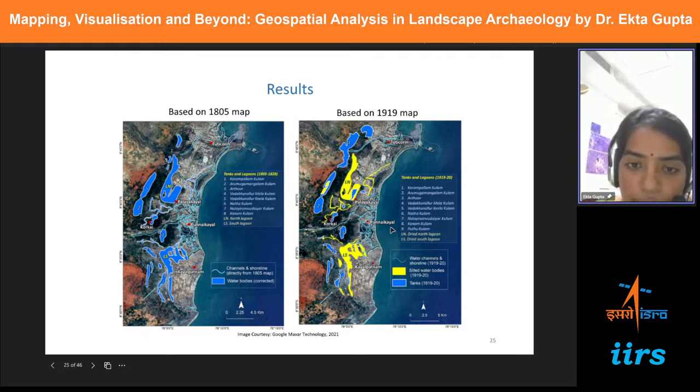Another interesting point is this Palakayal. It was the Kayal port which was mentioned in Marco Polo's account. Kayal means lagoon, and if we look at the present image or present landscape, we do not find this lagoon. So one may wonder why this is called Kayal. But using these maps and satellite images, we could explain the toponymy of this place. And again, Kayal Patnam was probably named because there was this lagoon present behind this barrier strip.